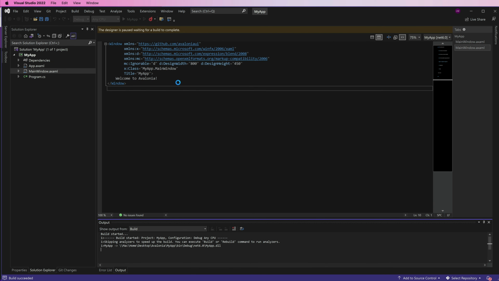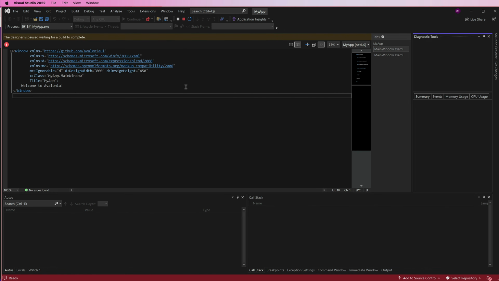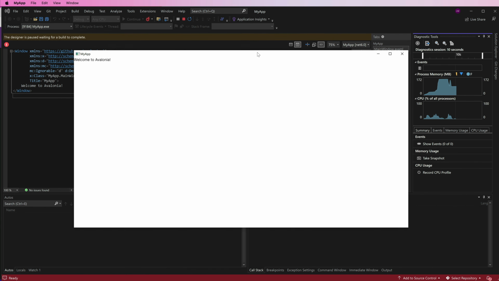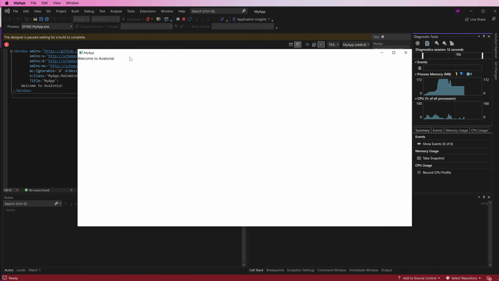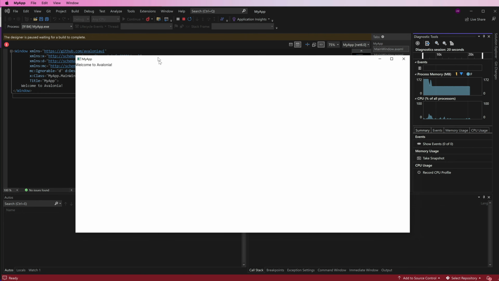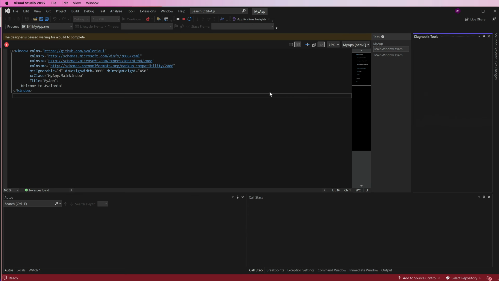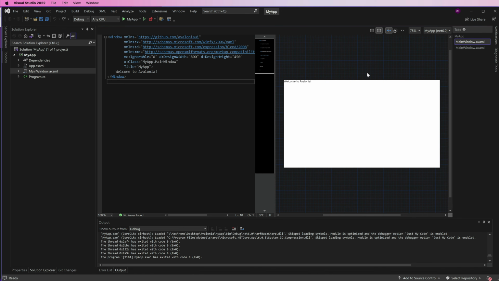I've got no idea what this is going to run on. I presume by default it'll run on Windows as a Windows application. And yes, it is. So here is a Windows application, which I presume is running on the multi-platform application UI, which is the Microsoft multi-platform application UI that runs on top of .NET. And this UI is generated by Avalonia that runs natively on MAUI. That's my presumption at the moment, without knowing much more. So this gives us a cool way to design true cross-platform UI.